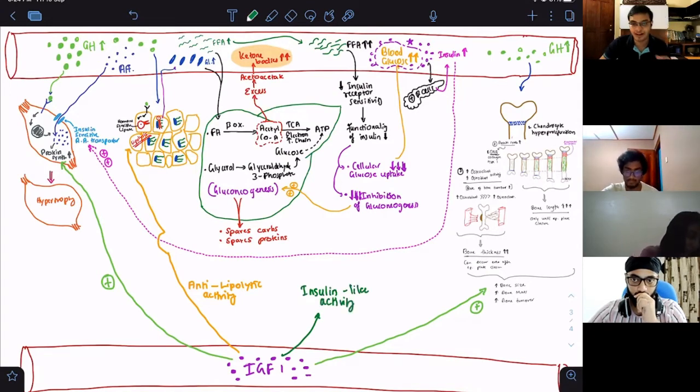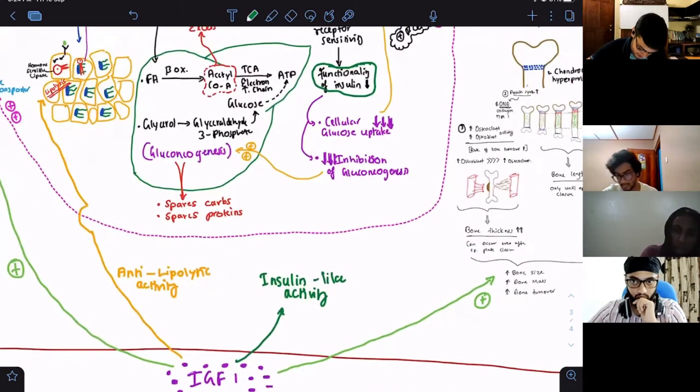Now, growth hormone, what did it have? It had a reduction in the function of insulin. It had an anti-insulin activity. IGF-1 has the opposite, insulin-like activity. What is this going to do, guys? It is going to reverse some of those processes that growth hormone did.